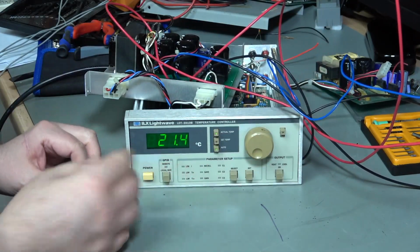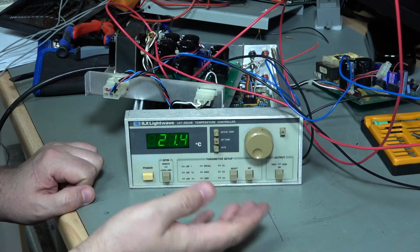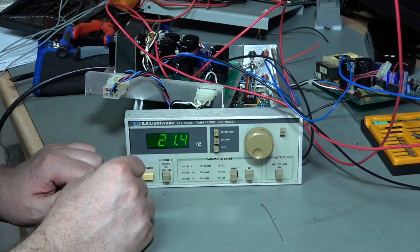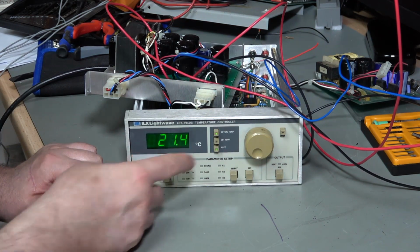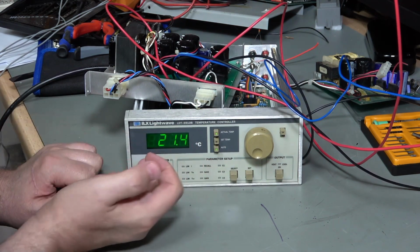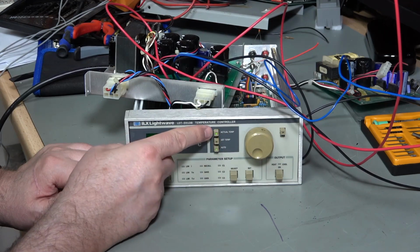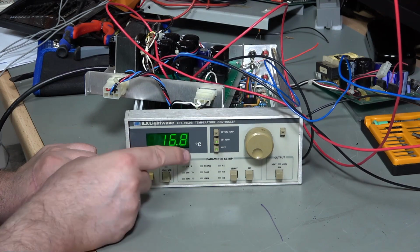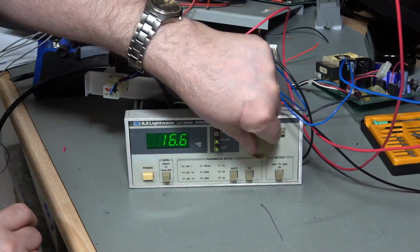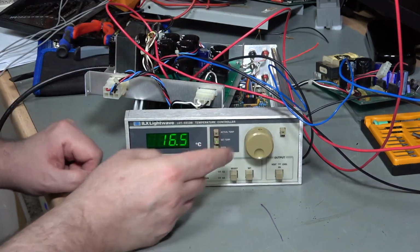Okay, so I've tried to tidy the wires out of the way. So I'm reading a room temperature of 21.4, which sounds around about right, to be perfectly honest. It might not be right because I haven't calibrated this specific thermistor. And let's have a look. So that's my actual temperature just there. It's running in auto. If I click set temperature, we've got 16.8, and I can change that, of course, just by dialing in a new temperature. I can go down as low as 10.